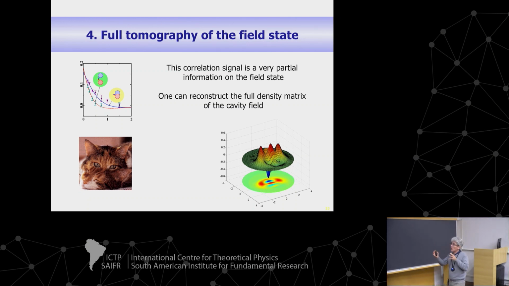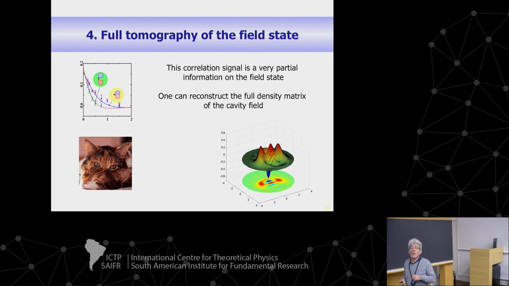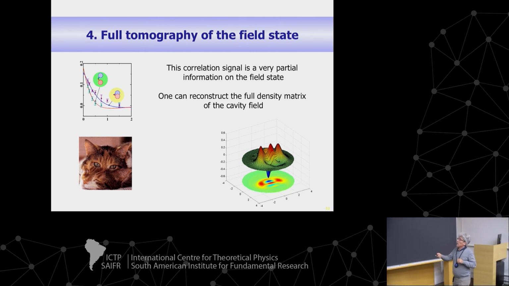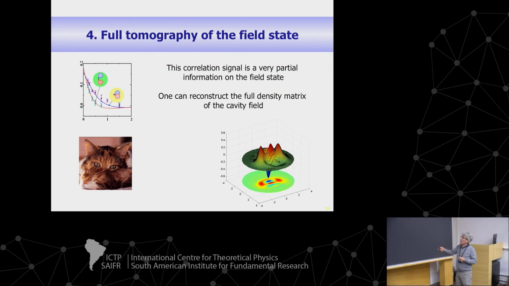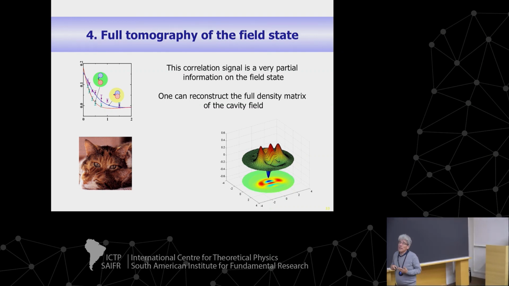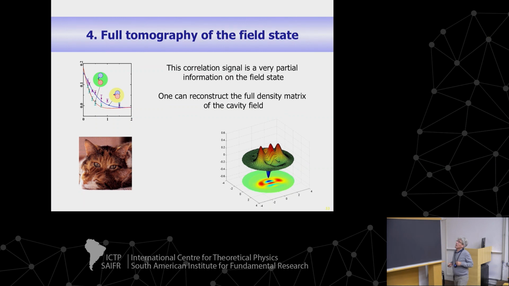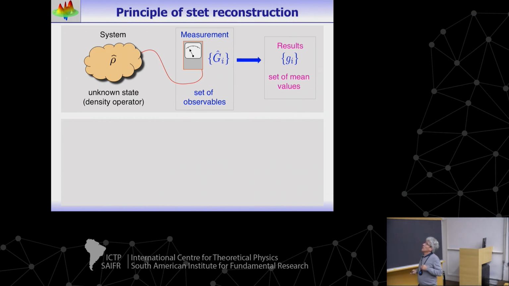which was a kind of partial measurement of the density operator. It was sensitive essentially to the off-diagonal element of the density operator in the coherent state basis. And I will now focus on an experiment where we basically managed to fully characterize the state prepared in the cavity by fully measuring its density operator and representing it by the Wigner function, which is a nice object to represent single mode field states in quantum optics. So that's the topic of this part, the tomographic reconstruction, the full reconstruction of the state stored in the cavity.